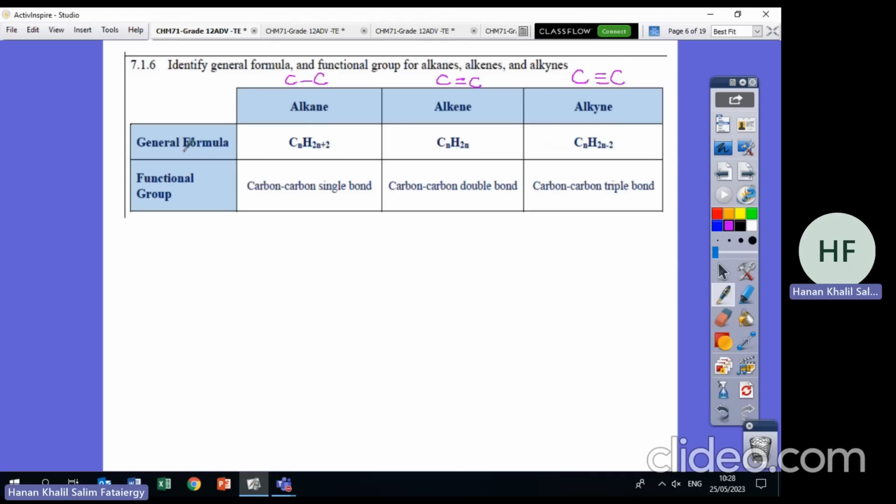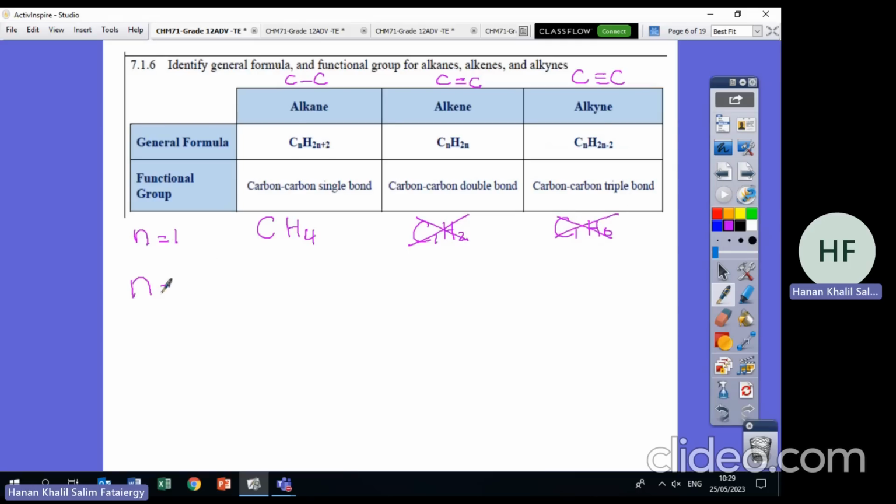C. Okay, now the general formula here is CnH2n+2, CnH2n, and CnH2n-2, where n could be any number. Let's say if n equals 1, let's put n equal 1 in this formula. The formula will be C1H, 2 times 1 is 2, plus 2, this is CH4. Now put 1 here, this is C1H2. C1H2 means 1 carbon and 2 H's. This does not exist because every C should have 4 bonds. Now let's do this. This will be C1H, 2 times 1 minus 2, H0. Also, this one does not exist. For n equal 1, we have only alkanes.